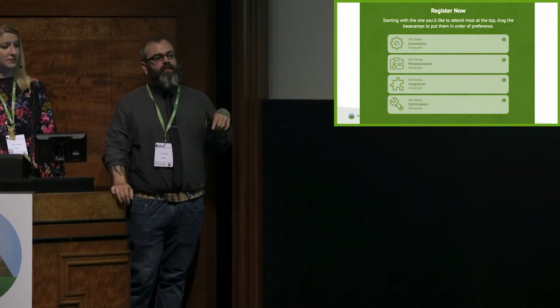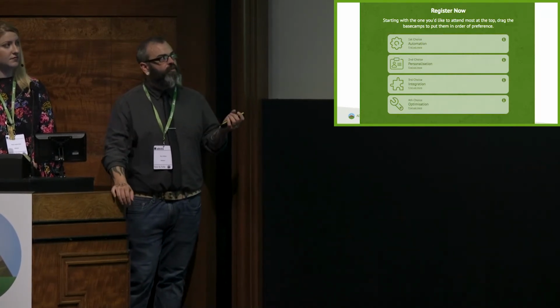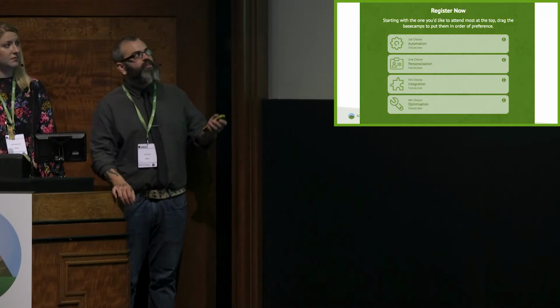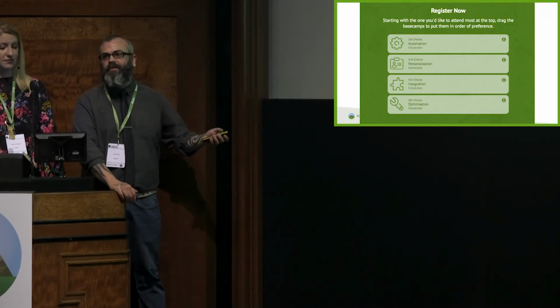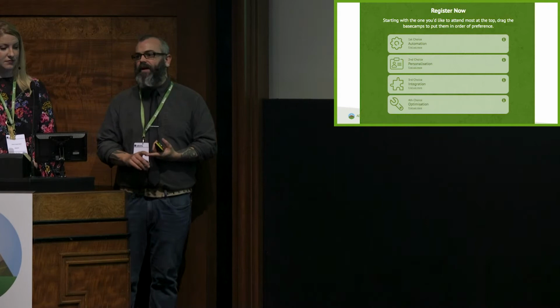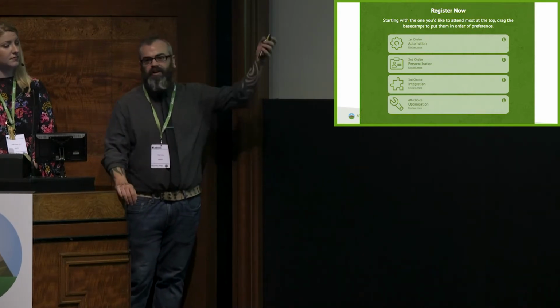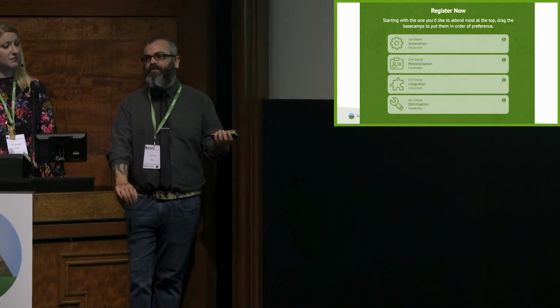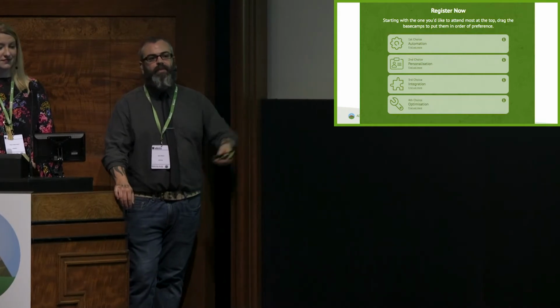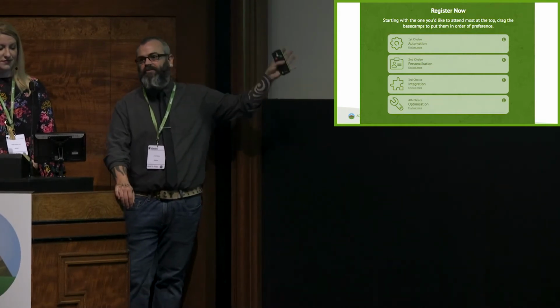But what we noticed after the first couple of hundred registrations was that people's choices very closely matched the order that we'd got on here. So we weren't sure whether that was because we were somehow psychic and we knew the order of things people were going to be interested in, or whether it was just that people bypassed this completely and just submitted the form without choosing anything.